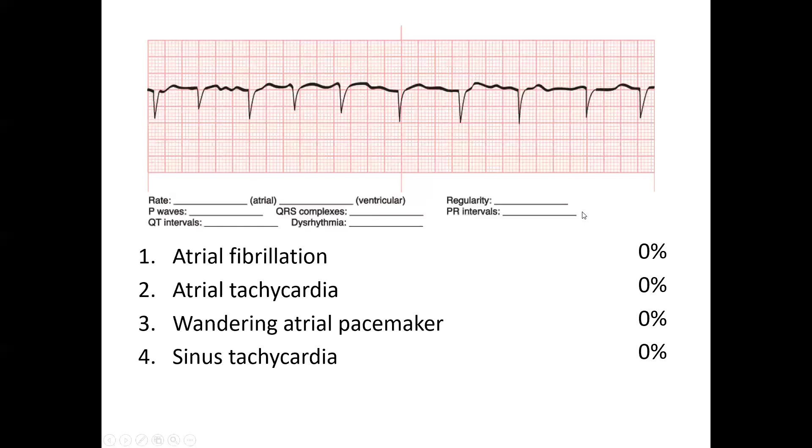So without further ado, some of the stuff I need to teach about, I think is going to be helpful if I utilize. I've got some multiple choice rhythms that we'll put up here. So we'll go through these and we'll kind of talk and teach a little bit as we roll through them. So you'll notice that with each one of these rhythms that are put up on the board, you get to look at the rate. And this is your atrial rate, your ventricular rate, your look at the regularity, look at your P waves, your QRS complexes, your QT intervals, your dysrhythmia, what have you.